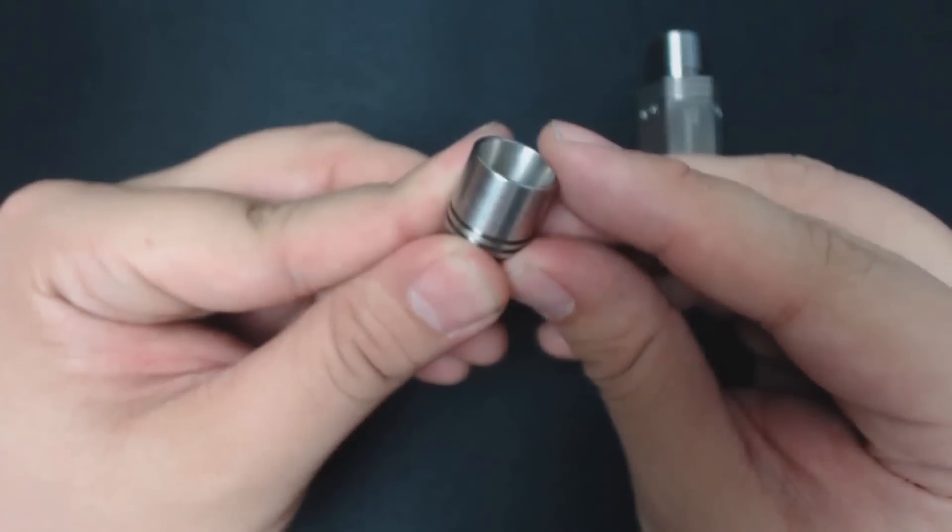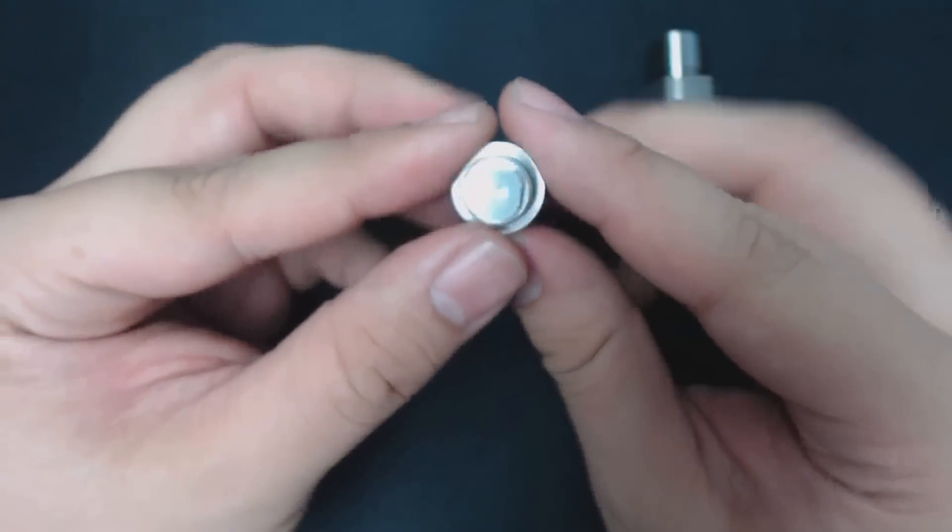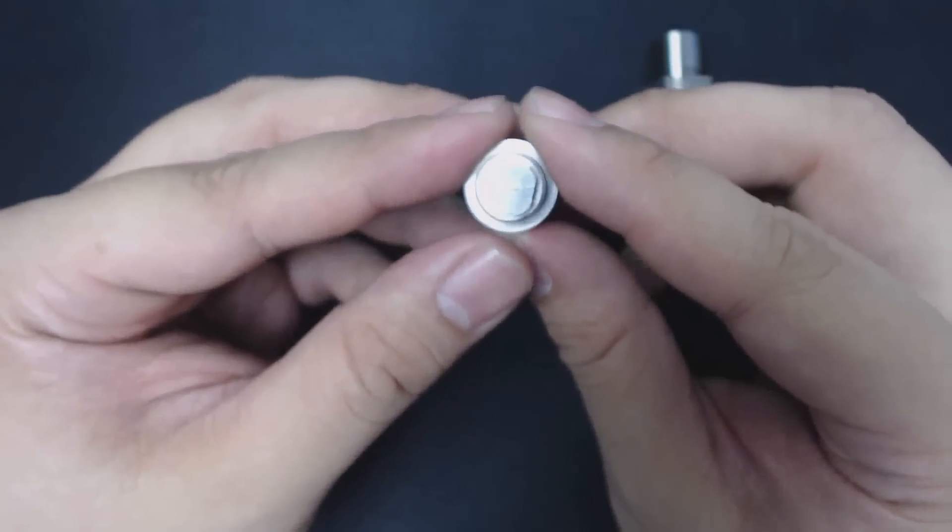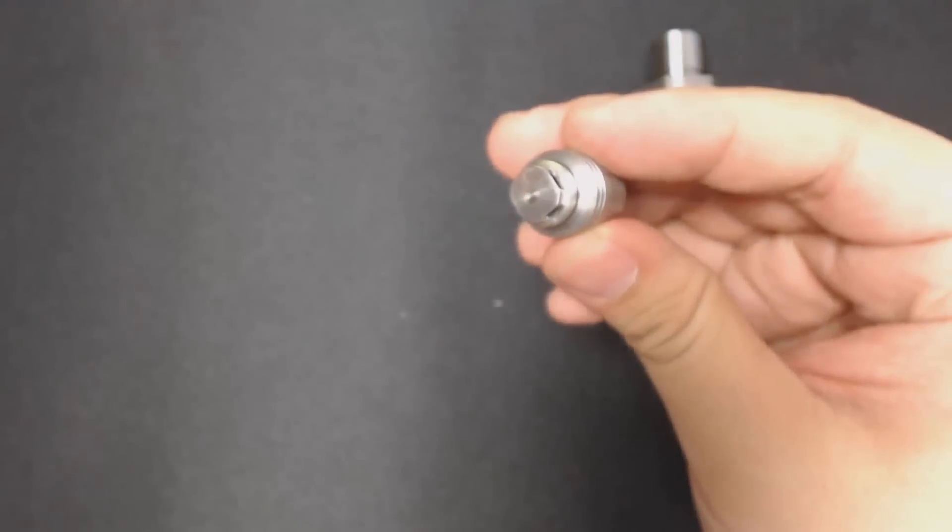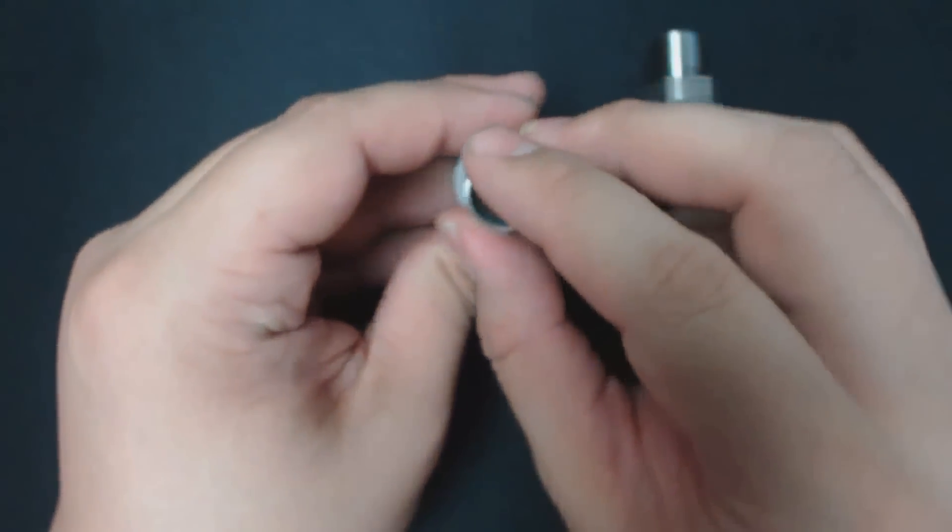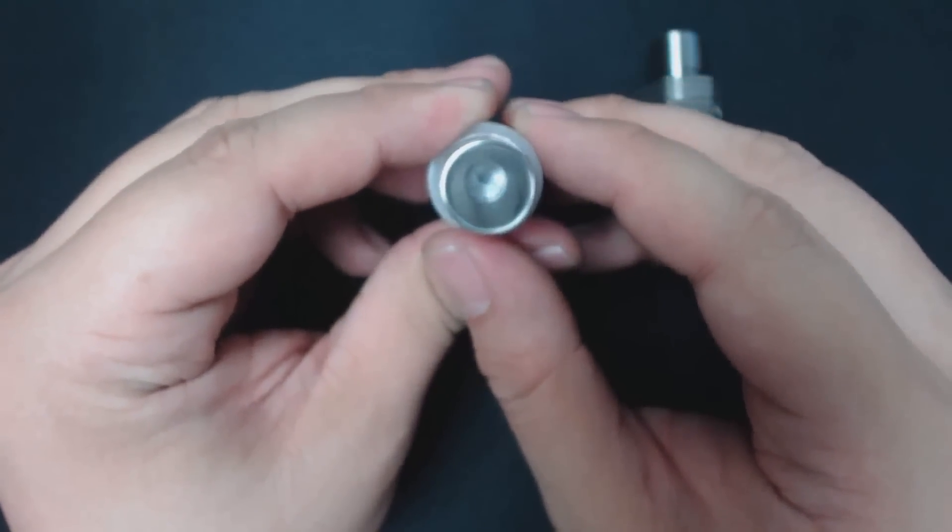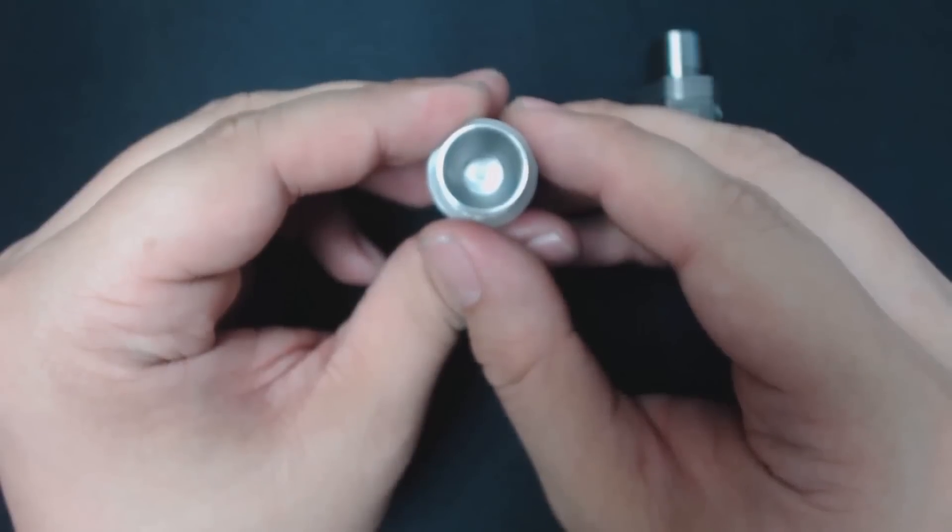A chuff tip comes standard with all Aromamizers. Underneath the chuff tip is exactly where the 100% spit-back protection comes from. We can place the drip tip directly into the bell cap, and you cannot even see down the barrel. So in case of over-dripping, there is no chance of the user being stung.